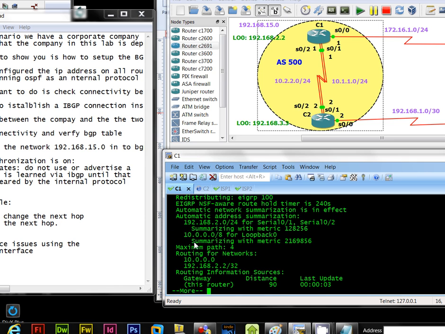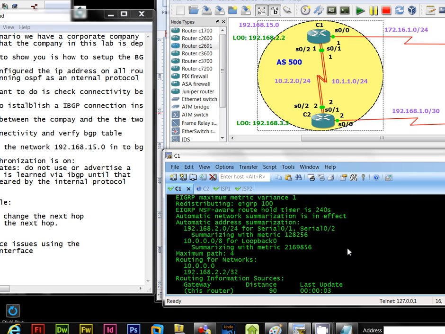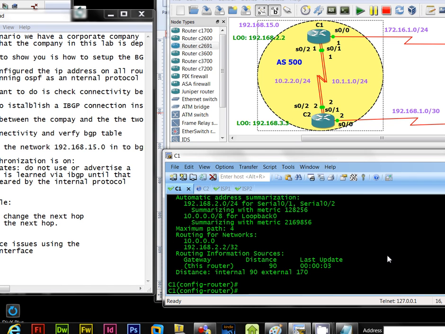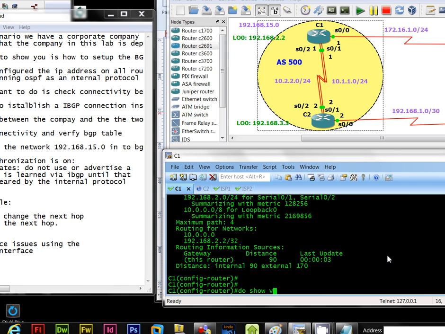Regarding summarization, I can see that auto summarization is in effect. Cisco states that since IOS 12.2.8T it's disabled by default, but as you see here, it's still on. Let's do show version.